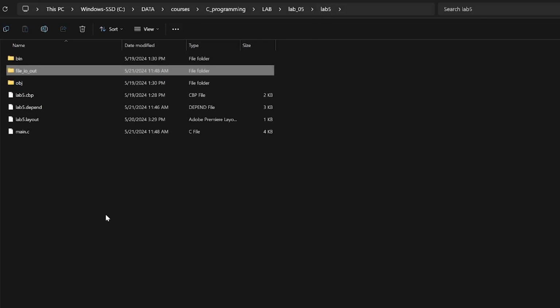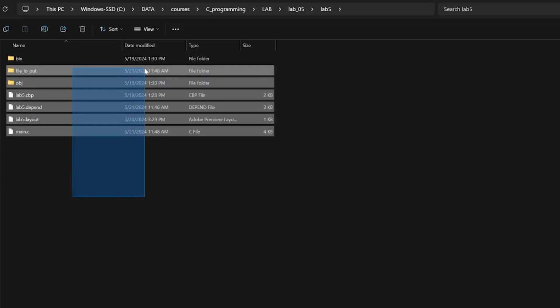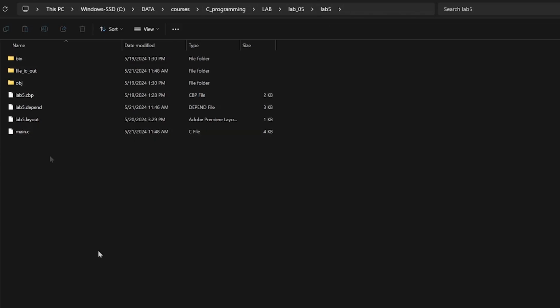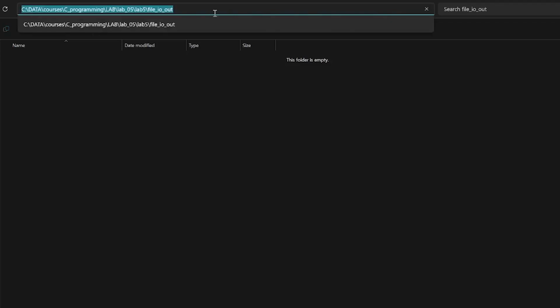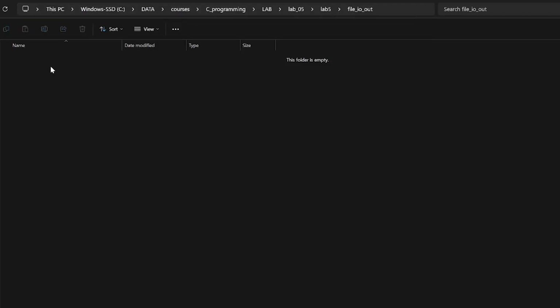Now the current working directory of the project we have seen is this one here. This is the current working directory up to lab 5. First I have to extract this current working directory, and after I do that, I'm going to attach to it the actual directory, file input output. So literally I will find the current working directory, then I will put backslash just like so, and then file underscore input underscore output, and then another slash to imply whatever files will be within that folder. So I hope the idea is quite clear to you.